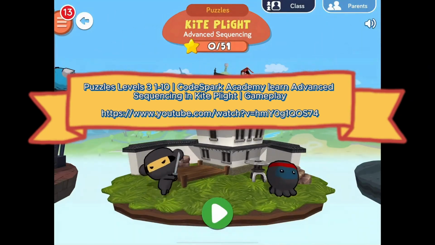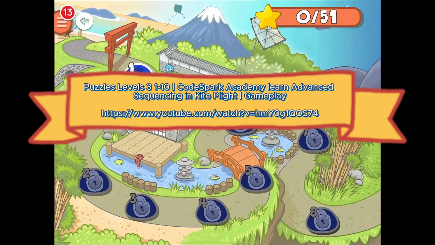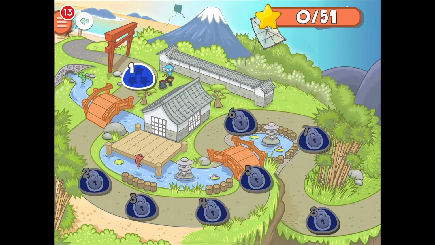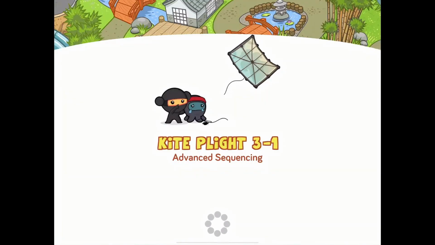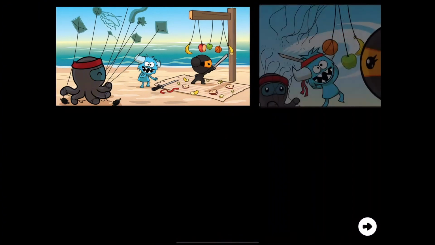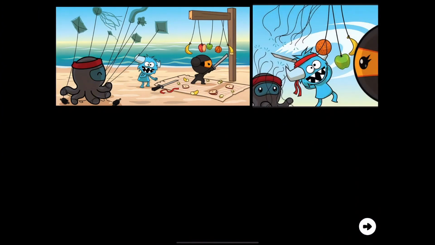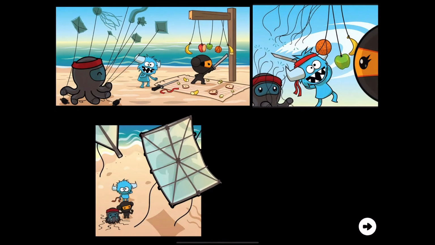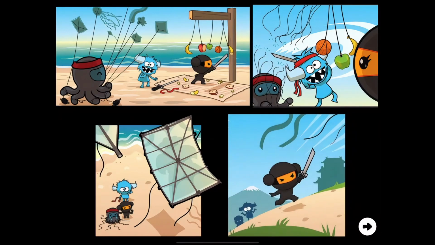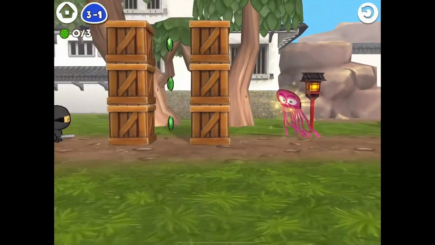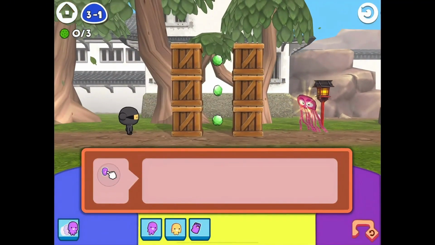So game number 4 is CodeSpark, and this is a personal favorite of mine. CodeSpark works across a wide range of elementary school grades, particularly grades 1 through 6. I actually had the opportunity to use CodeSpark during my grade 5 6 placement at Da Vinci Public School in Toronto, where students explored the coding puzzles independently during learning centers.